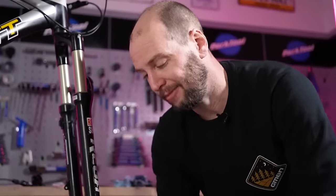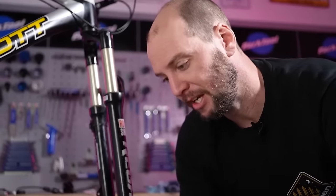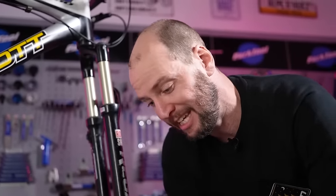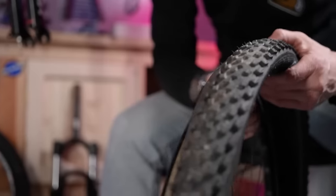So I was going to go tubeless on this, because that would be sort of keeping up with the times, but to keep the cost down, I wanted to reuse the tires that came on it because they're in good nick. They've still got the hairs on the side sort of thing. So we're going to stick with tubes. Now, if you did want to go tubeless, I reckon you could do it 40, 50 quid all in, having to get new tires as well. 26 inch tires are pretty cheap nowadays. Bit of sealant. You could use some Gorilla tape as your rim tape and some cheap tubeless valves. So yeah, I reckon you could do it for about 50 quid. But as it is, this hasn't cost me anything because I can reuse the tubes and the tyres. Quite a relief.